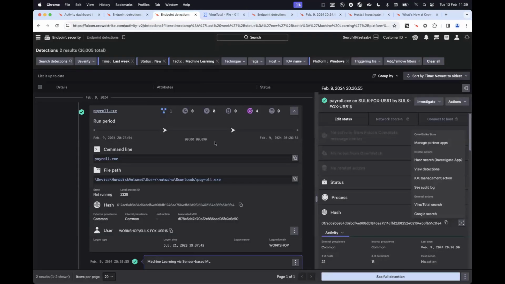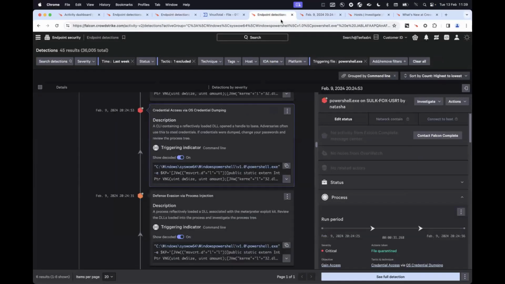So again, pretty simple to process an ML detection if it's been blocked and quarantined. You can reference internally if it's a false positive. Make sure you've agreed that with the app team or the system owners internally and understood that before you allow this. If it's a true positive, then in some ways it's good news if it was blocked, but you still need to ask how it got onto that host as well. And we'll talk about that a little bit more around a second detection.